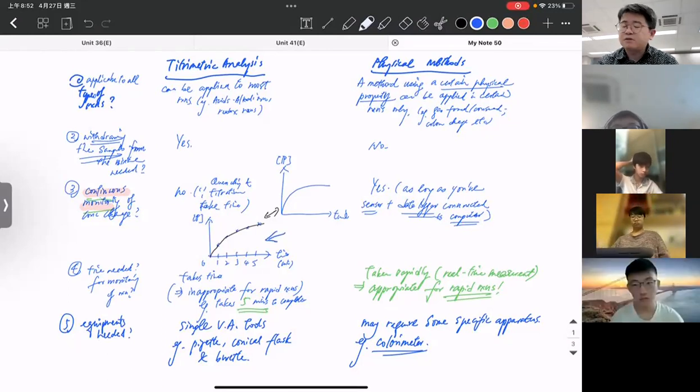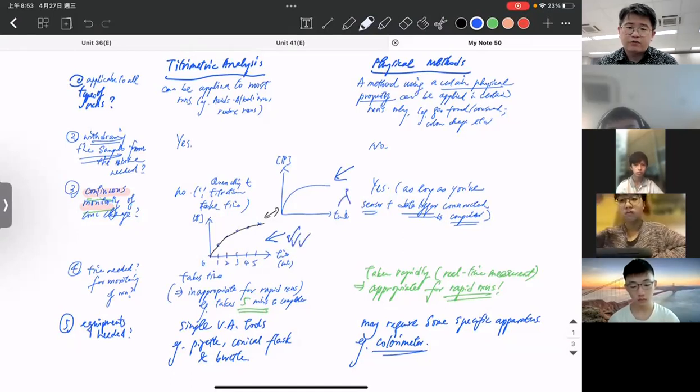Okay, but it seems like technology really helps. If you can have a sensor data logger connected to the computer, you may get the continuous data like this. But for titrimetric analysis, sorry, no. So far, we can only produce that type of graph, but not this. We cannot find it in titration, because the titration is done by you.